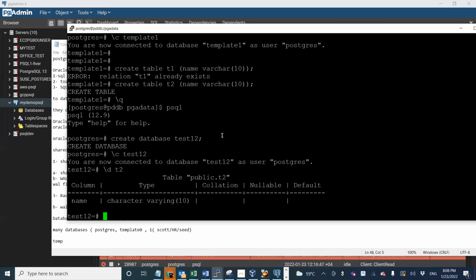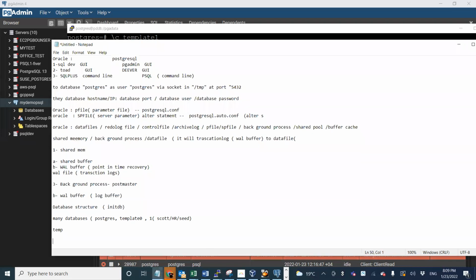Basically, a table space is a logical way to organize object locations, right? So what does table space mean? It is a logical container of the data object. For example, you have one database, test DB.